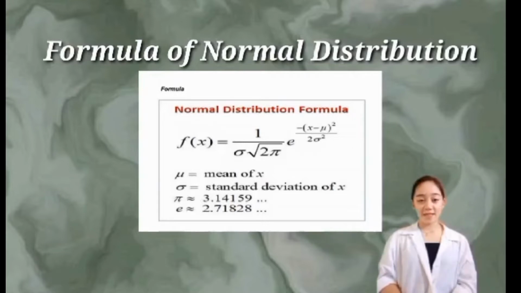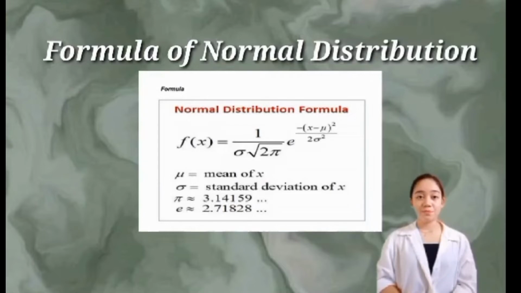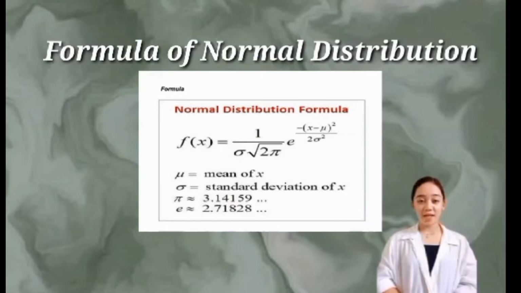where x is the random variable, the mu is the mean of x, the lowercase sigma is the standard deviation, and the pi is approximately equal to 3.14159 and so on, and the symbol e or the base of the natural logarithm is approximately equal to 2.71828 and so on. Therefore, the symbols pi and e are both constant, which means they cannot be changed or their values are permanent. To further understand the formula, let us apply using some examples.